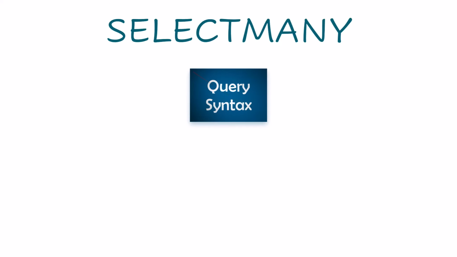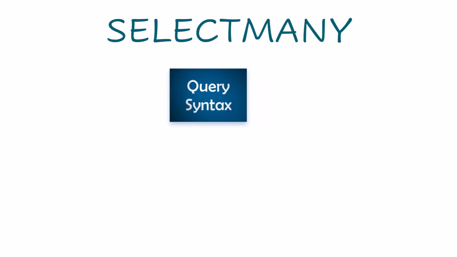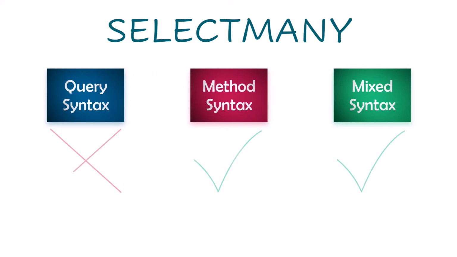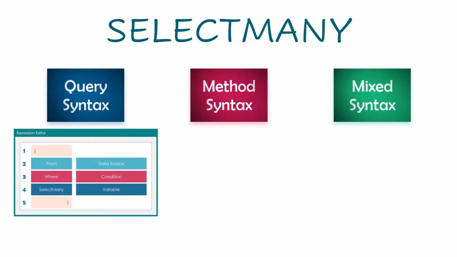Let's now talk more about the SelectMany operator. Very important to know that we cannot use the SelectMany operator in a query syntax. In the last video I showed you the 3 ways to write a LINQ query: query syntax, method syntax, mixed syntax. If we use only query syntax, we cannot use SelectMany. It means we cannot set the following query. This is wrong. SelectMany can be only used as a method with a function.